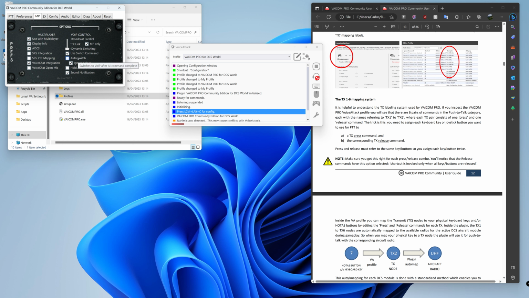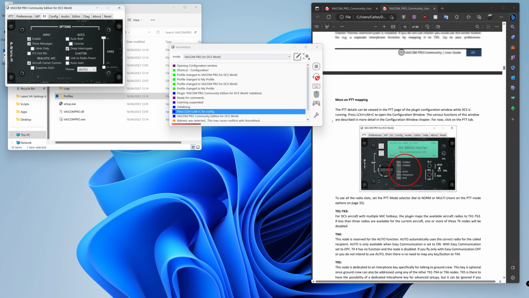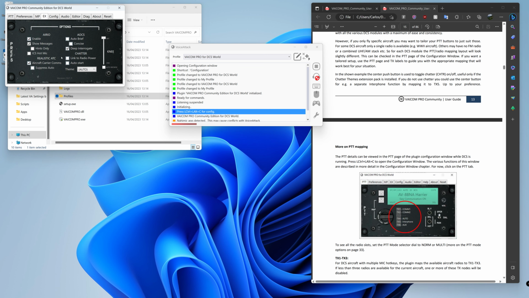Sometimes I think it's not working, but when it's auto switch, I'm gonna try this. Okay, it's all good in here, so you can mess around with it. Just read the manual, find out what it does, and then you just tick whatever you want, basically.